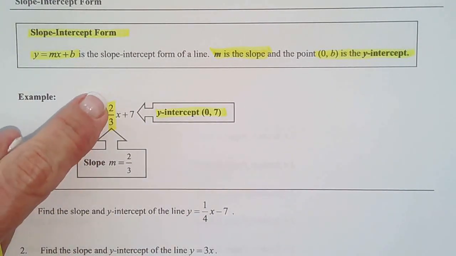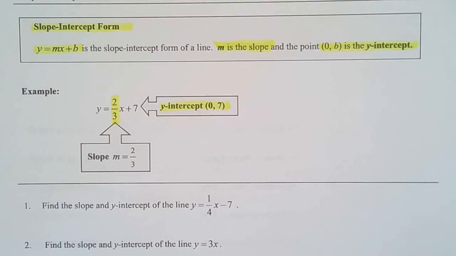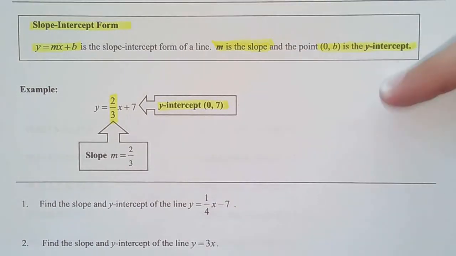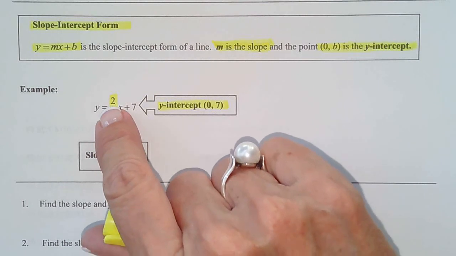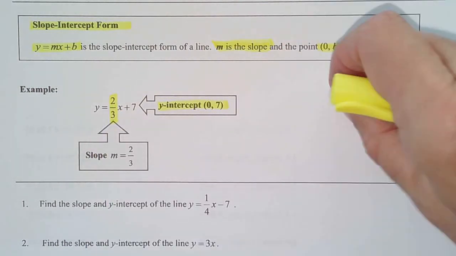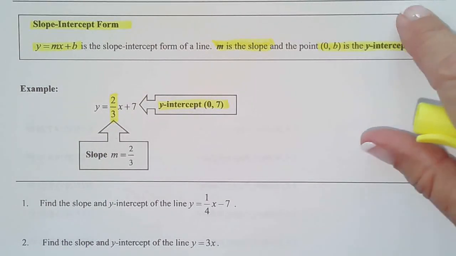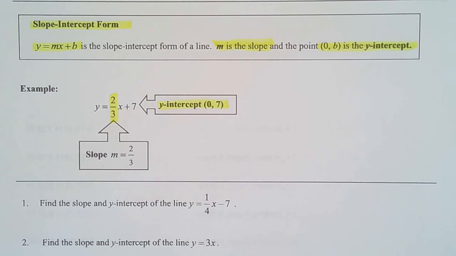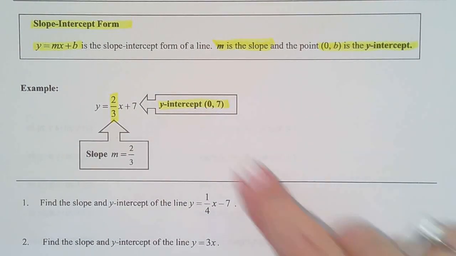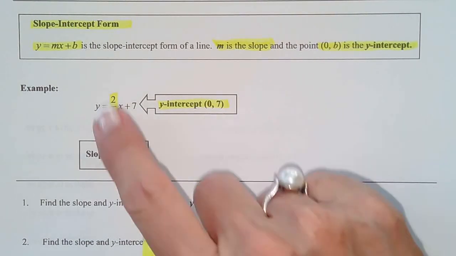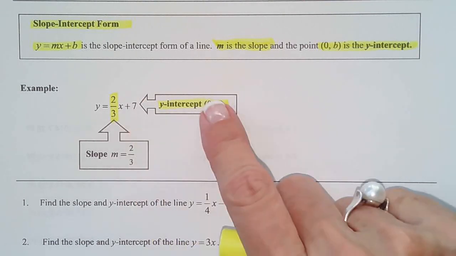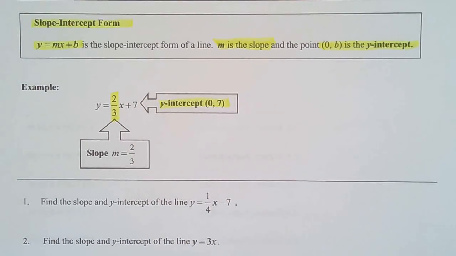So, I know this line crosses through the y-axis at 0, 7. I know it has a positive slope, which means the line will be rising. And to get extra points, I'm going to rise two, run three, make a point. Rise two, run three, make another point. And that's how I graph this line. So, I start with the y-intercept, and then I do my rise and run from that point, and get several other points.